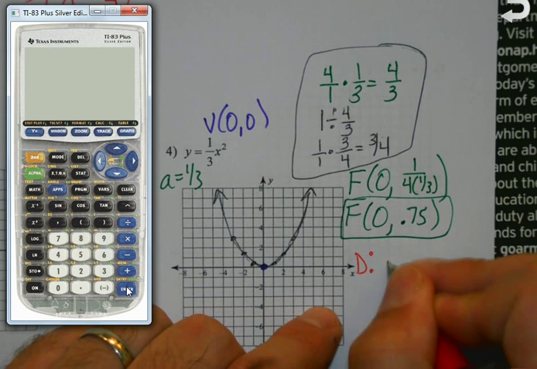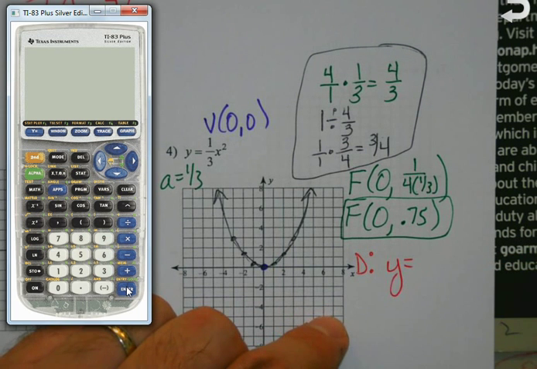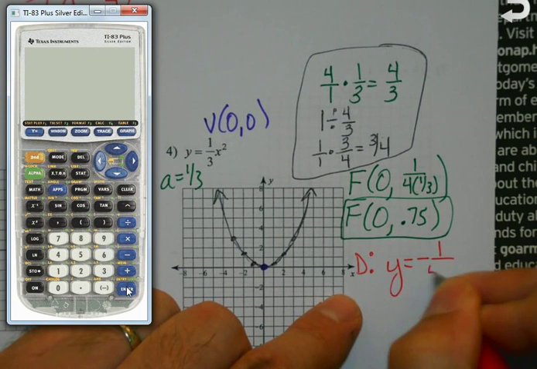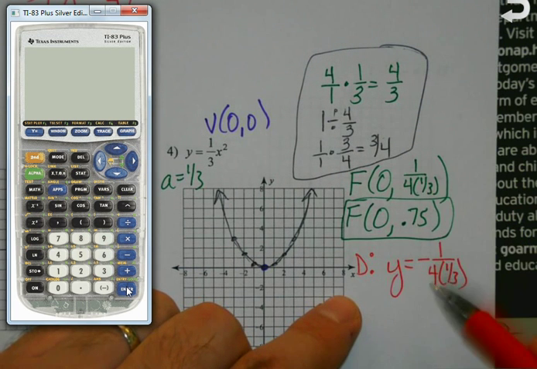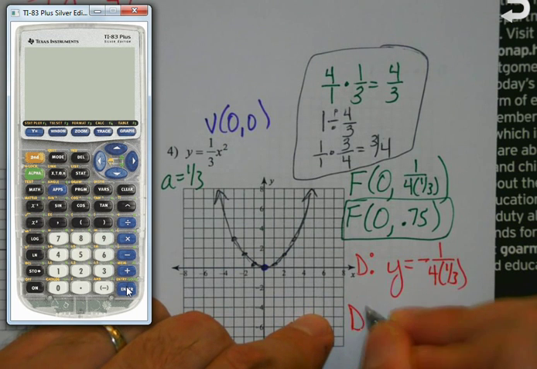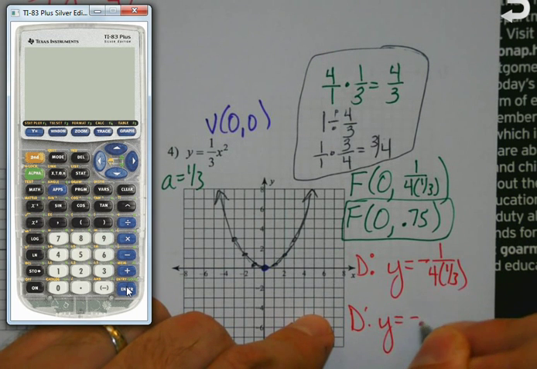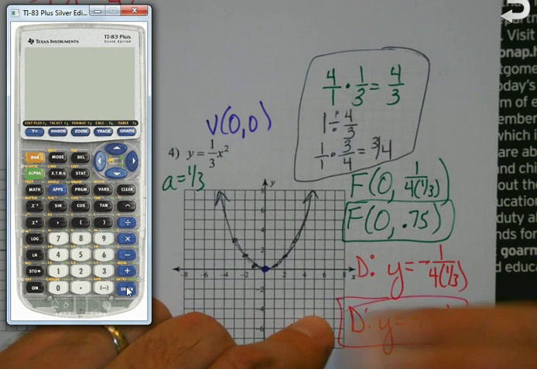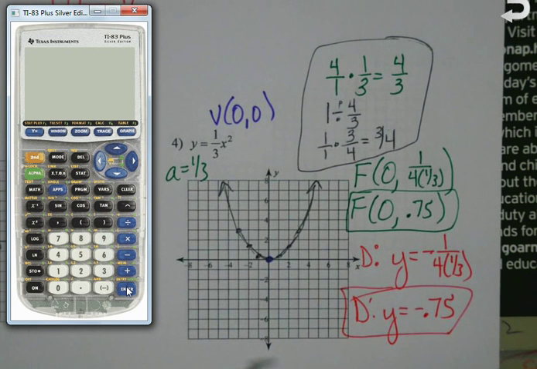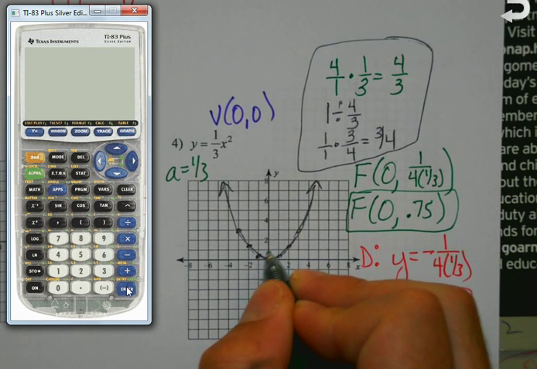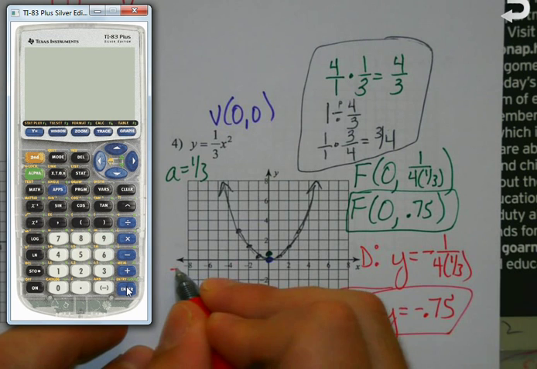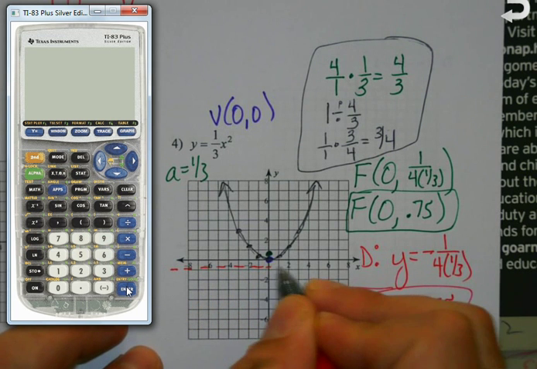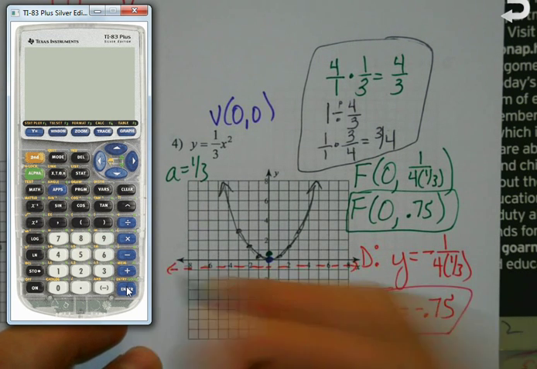And then my directrix, again, using my cheat sheet, negative 1 over 4a. But do I need to do all this again? No, I just did it here, and now it's just negative. And I really do think some of you have an easier time graphing if it's the decimal form, and I don't have an issue with that. So I go ahead, I get my focus, my dot plotted. I get my line in and I'm good.